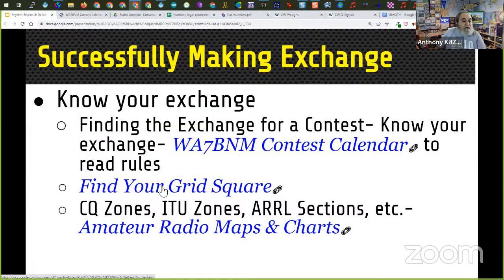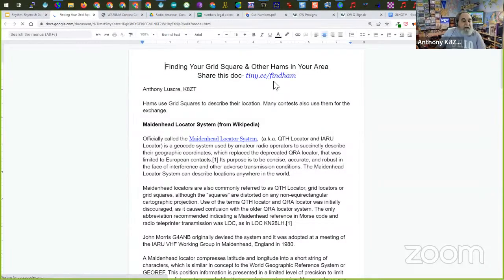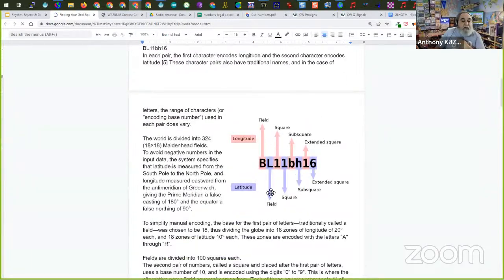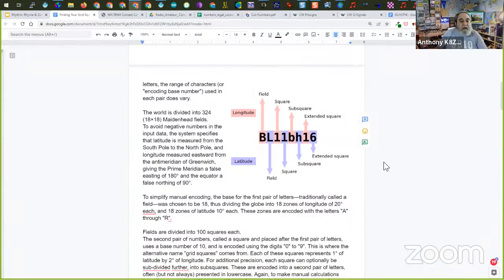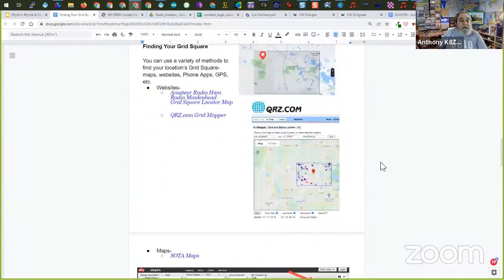Also, if the contest involves grid squares or other geographic features, I have a whole document put together here on how to find hams in your area and also how to find your grid square. It talks about how the grid squares are made up. For amateur radio purposes, we really only need the first 6 characters at the most, and most exchanges only use the first 4. So I'm in EN91HE, but most of the time I will simply be sending a report of EN91. And you can use these little tools to find what your grid square is down to the 6 characters.